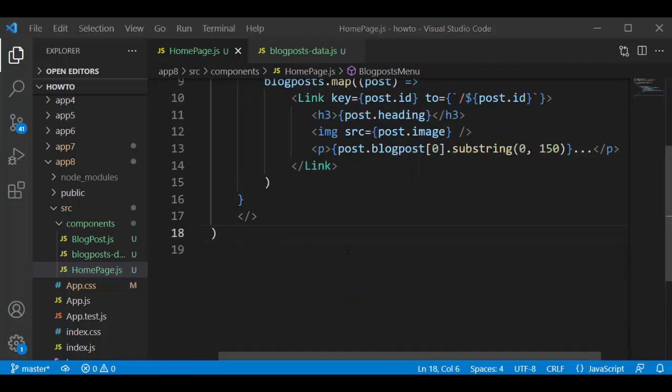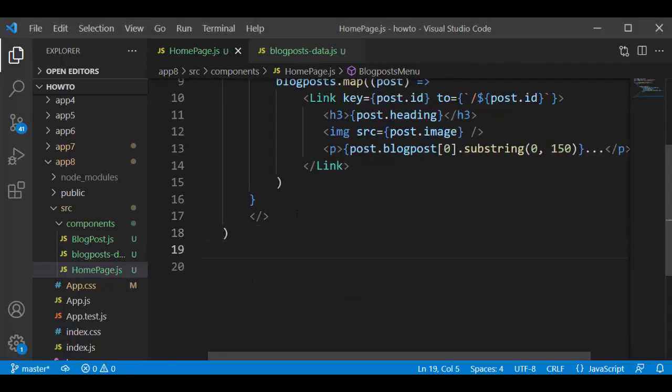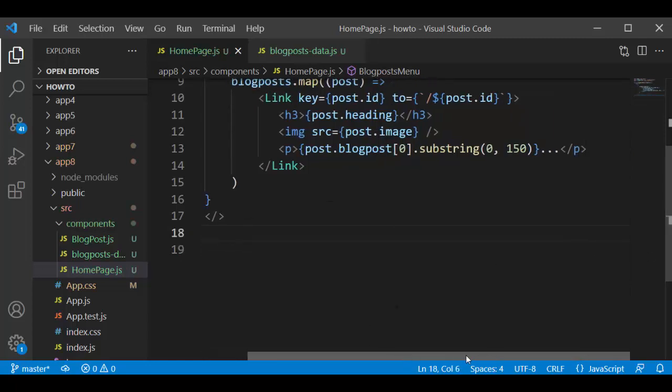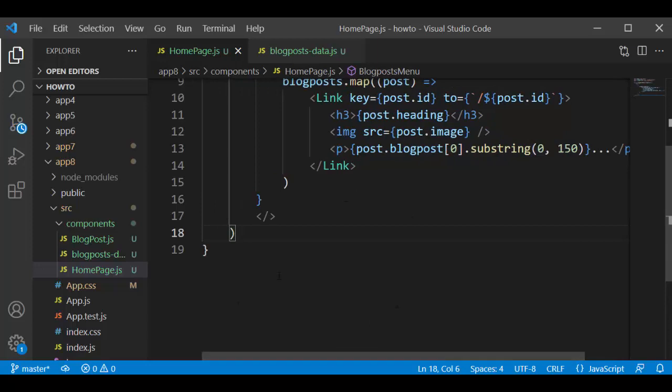Okay. I just deleted these curly brackets. Oh no, I have it here. Okay. Semicolon.